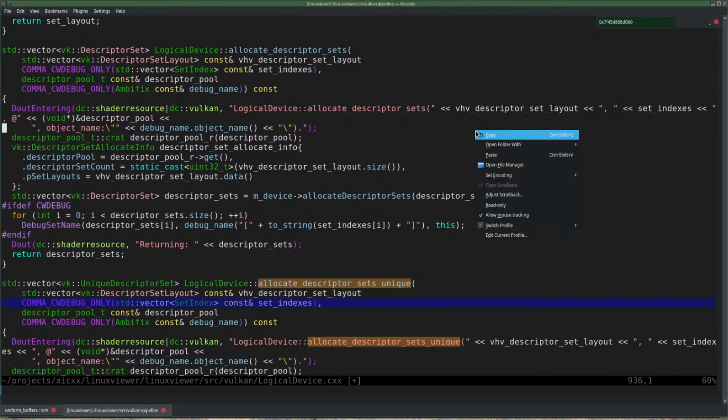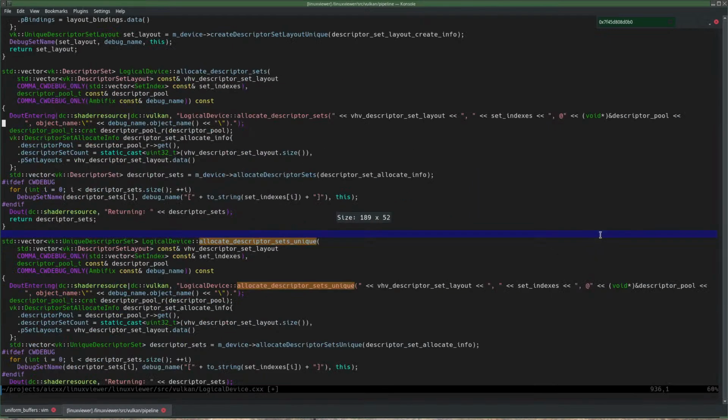And see how these lines look like with my normal. Still fits.